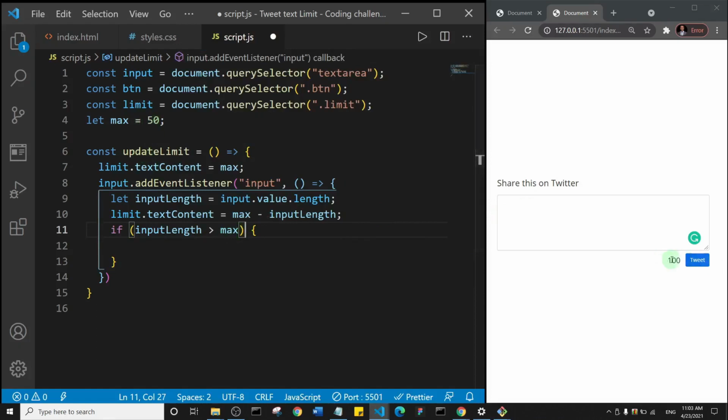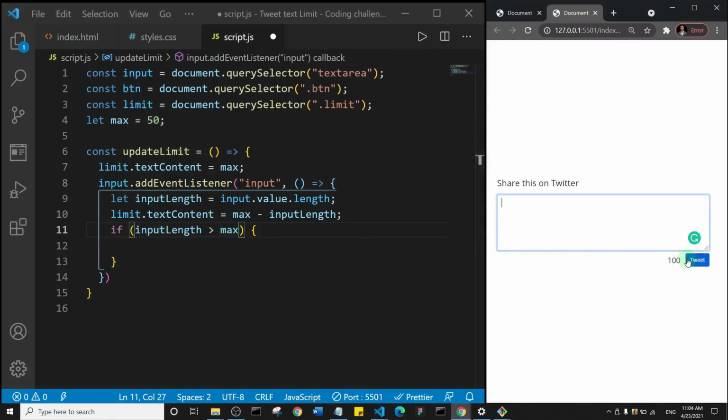Even though we set 100 here from index.html, we're just doing that so that it's different, to show you that we're actually updating the value from JavaScript. When we are done with the project, we are going to remove the 100 from the markup and everything will be updated from JavaScript. But here we are saying that if the number of characters you've typed inside this input field is greater than the max, which we set to 50, what do we want to do?